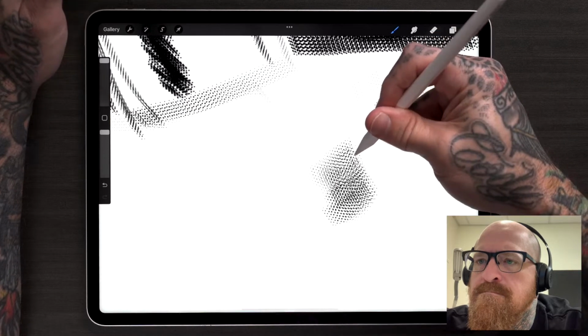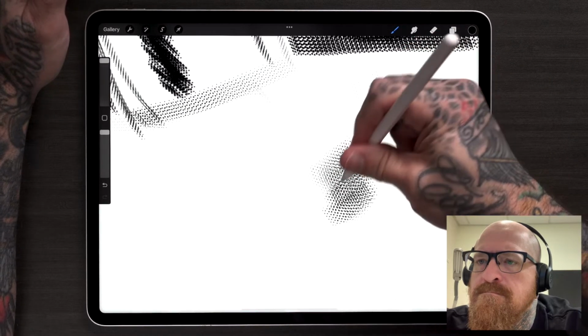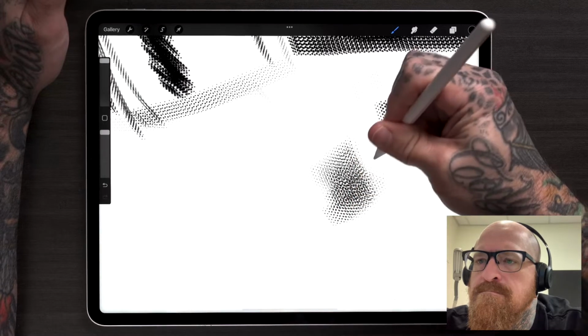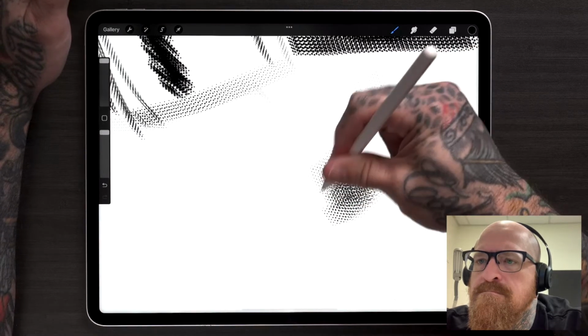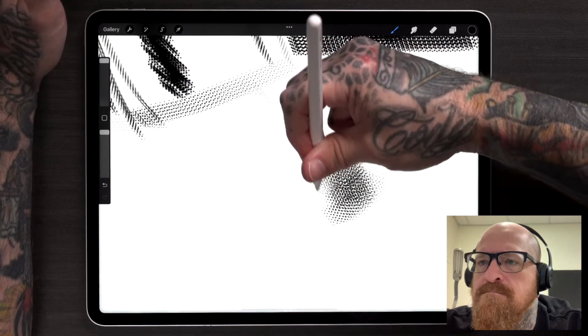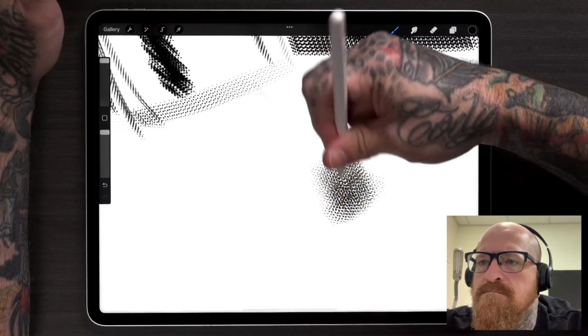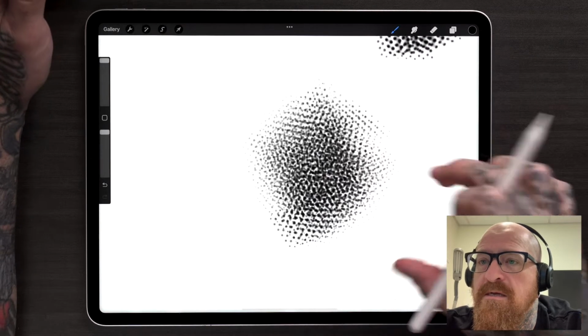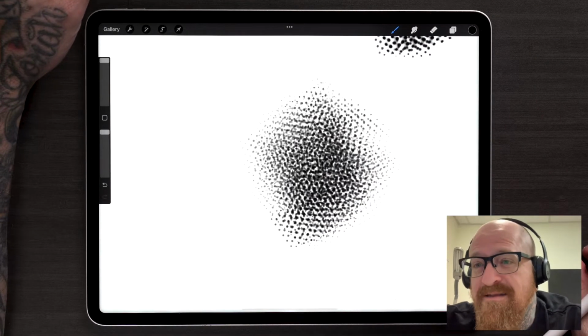And then you can try switching directions. Still pendulum. What do you think? That's rad. I like that.